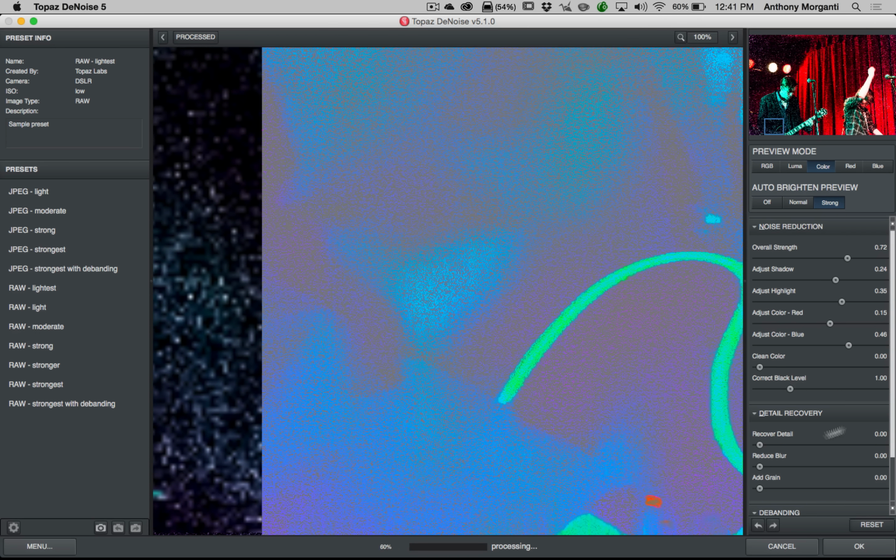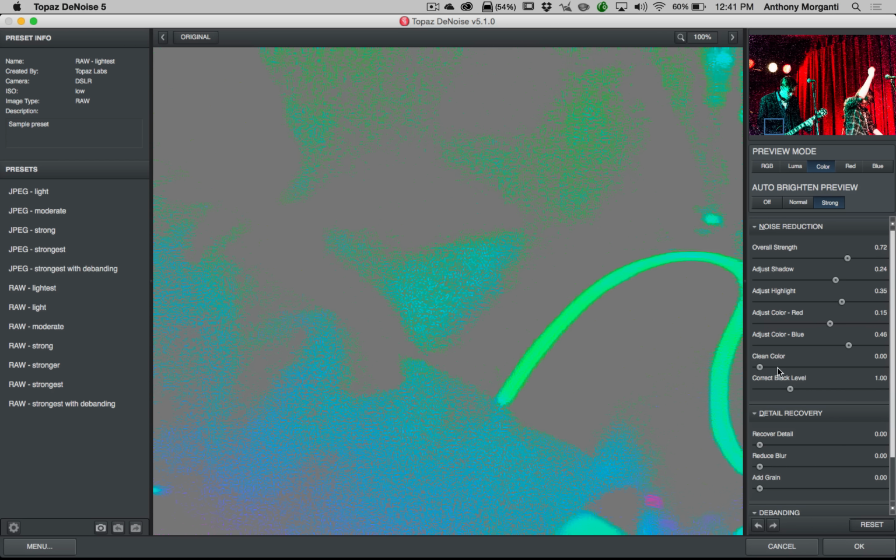Okay, now we're going to go to color, and we see this noise in here, and we're going to clean color up, see if we can clean color up. Sometimes, like I said, if I don't see it doing anything, I'll just put it to an extreme and see if it does much. And it really isn't. So leave it right about there, I guess.